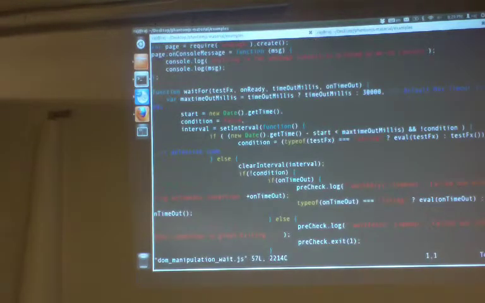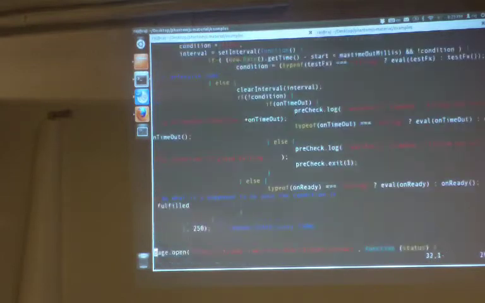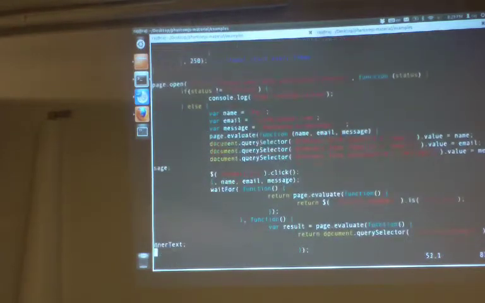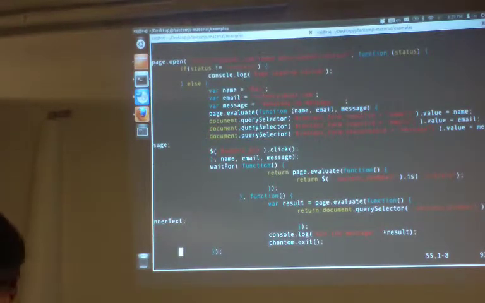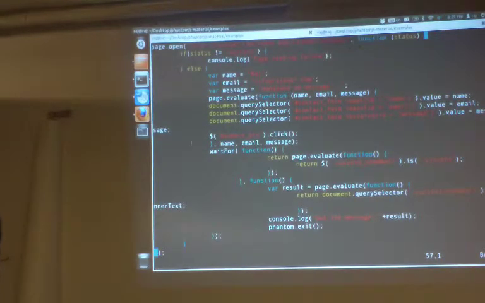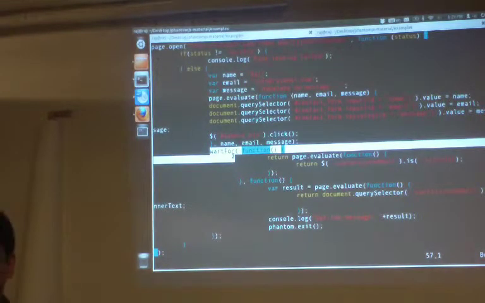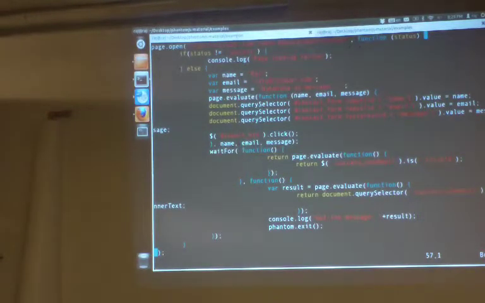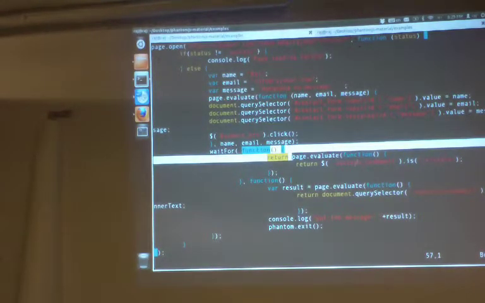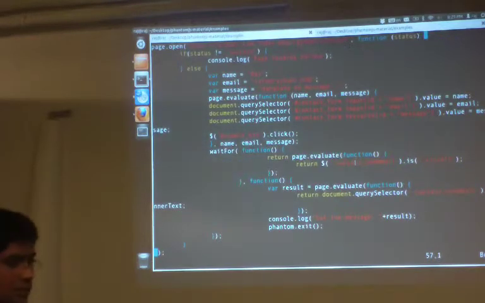So the difference is, it's not that scary actually. Maybe it's bigger in size. Anyways, the difference here is I'm calling a waitFor function, which I have defined on the top. What I'm doing is, as soon as the success_sendMail class is visible, then I execute this one here. Then I execute the rest of my part.